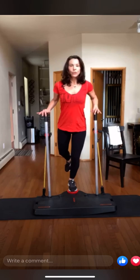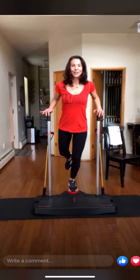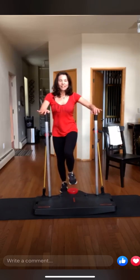Use your breath. Stabilize your core. How are you doing? Are you with me on this? Okay, and then step down and down. And then just step it out a little bit. Work it out before we switch to the other side.